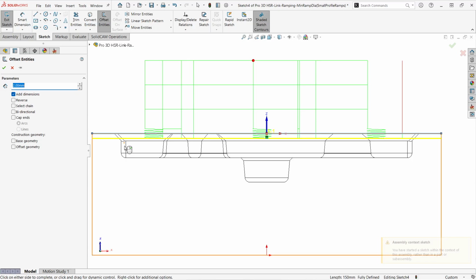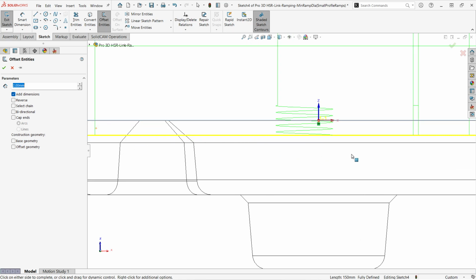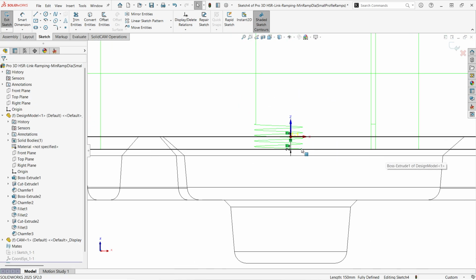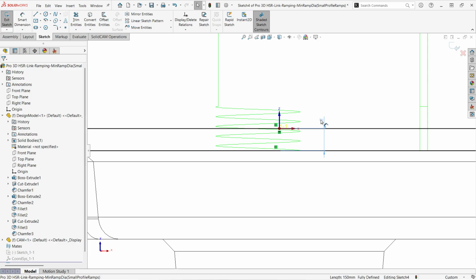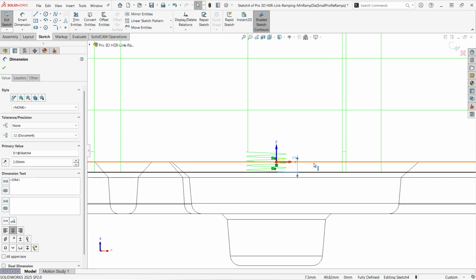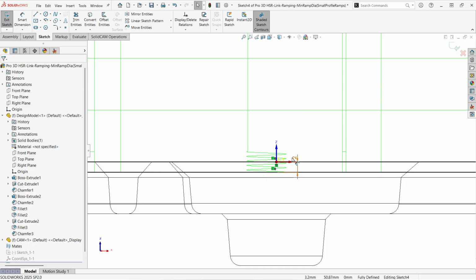my depth of cut is 2 mm, right? So if you look, the toolpath is at exactly 2 millimeters. So this is fine. Now from here, the air move safety distance is 10 millimeters.